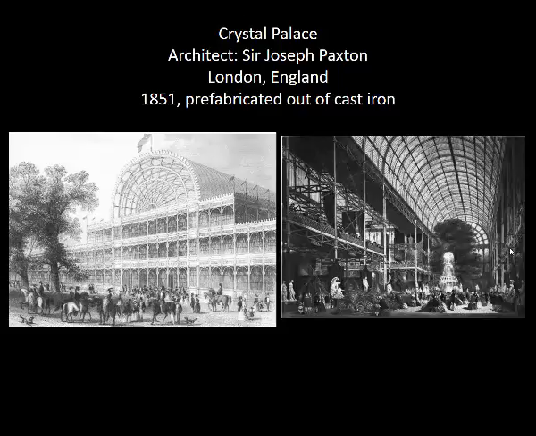And what happens is when you prefabricate a structure, it allows for the structure to be built very quickly. This structure was constructed in only 16 weeks. That's pretty crazy. And it was a large structure, 108 feet high, covering 17 acres. This was built in 1851 as part of the World's Fair, which was this gathering of different countries from around the world, and they were showcasing their country's innovations in technology. So the World's Fair is even a testament to industrialization.